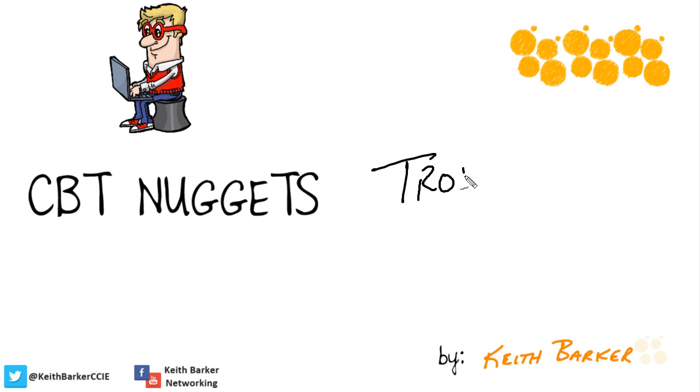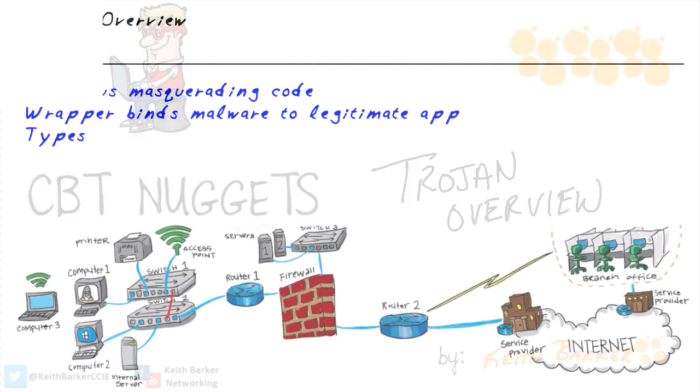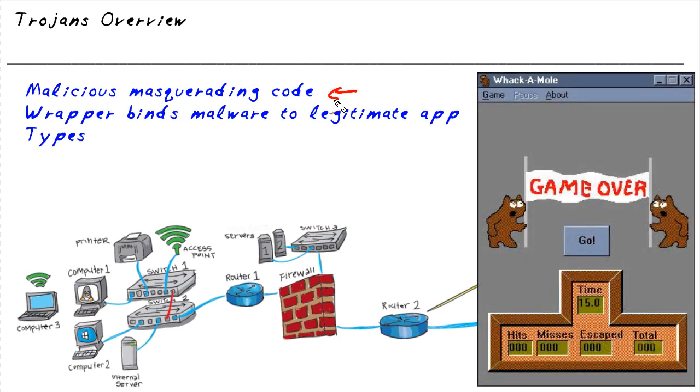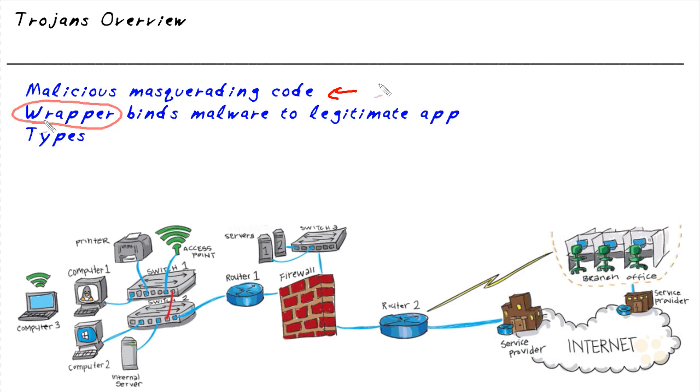A Trojan, to get installed on a system, uses a technique of masquerading itself in something else. For example, a couple decades ago with NetBus, it looked like Whack-A-Mole. The user installed Whack-A-Mole, and they got as a freebie the malicious software installed as well. And in the context of Trojans, a wrapper is the process of binding the malware inside or linking it to an otherwise innocent application, such as Whack-A-Mole or something else the user would want to install. And there's a lot of different apps that make it very easy to do that wrapping.